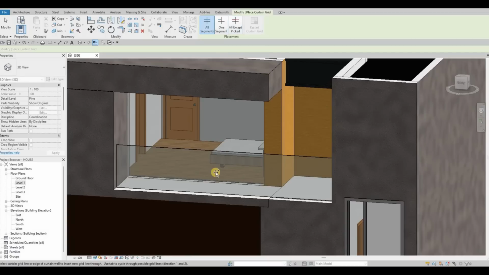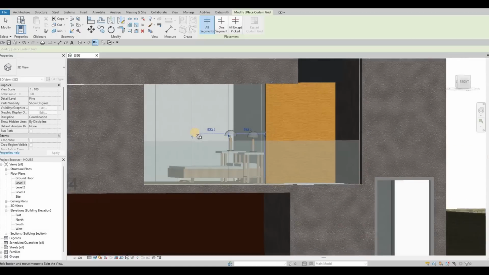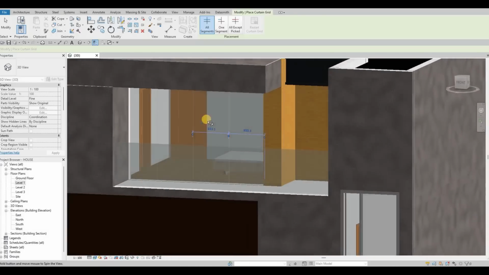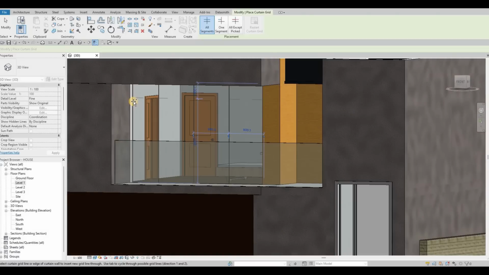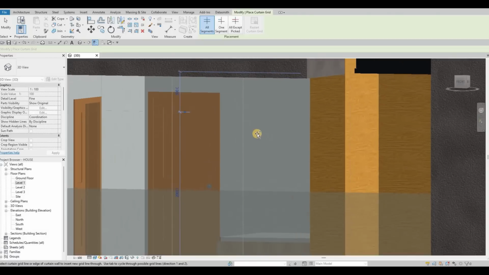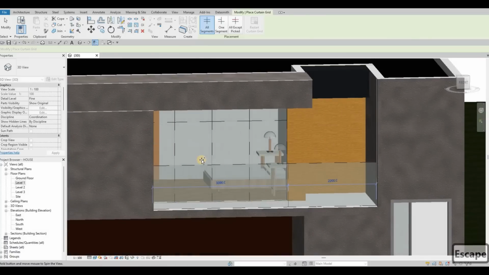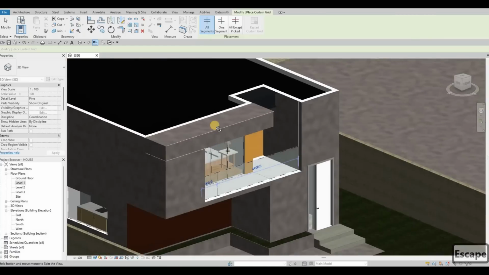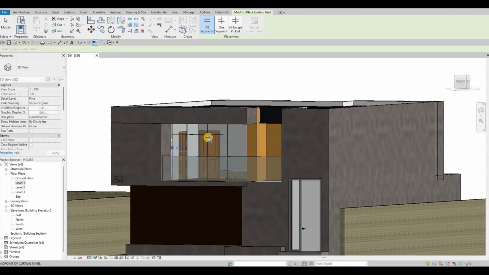So I'm gonna click on curtain grids. For this one, I want the door to be around here, and then I want it to be divided equally. Or maybe 3. There we go. And then I'm just gonna leave it like that. And then at the top, around 500. So with that, I just like the look of that. It's so clean without any mullion.